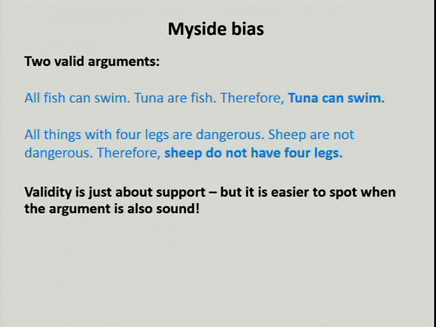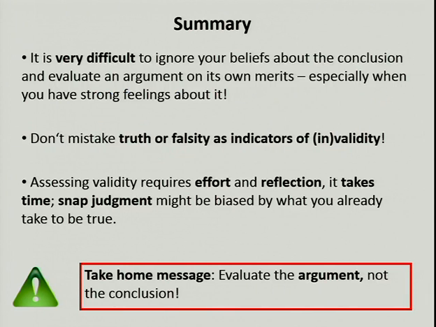So, to sum that up, we're all naturally misled by our own psychology in judgments of validity. Be careful to keep them apart. And I know that by now I'm kind of preaching to the choir. We've been through this before, but this is really one of the main lessons, not just in this course, but also outside of this course, where your validity detectors, or your my-side bias detectors, might not be as strongly activated as they are in the context of this unit, right? So remember this when you're doing critical thinking out there in the wild.